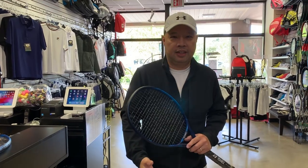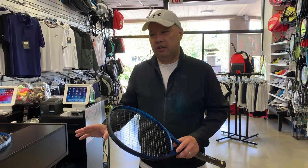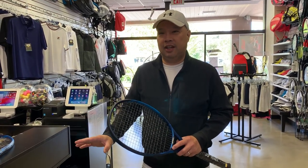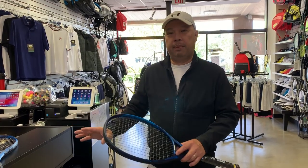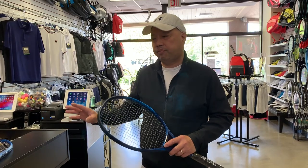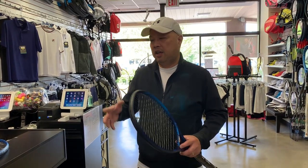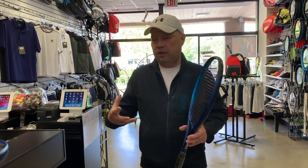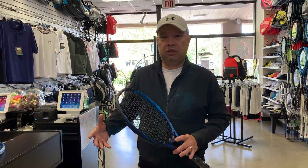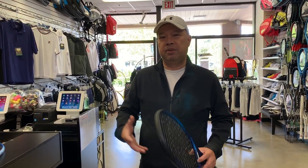So, my mistake. So what am I gonna do with these three today? I'm gonna test out the quality of these. I'm gonna see if they all weigh about the same, balance is about the same, and swing weight the same for you. Because in my mind, Yonex has the best quality control of all the companies. So I want to see if that proves to be true.